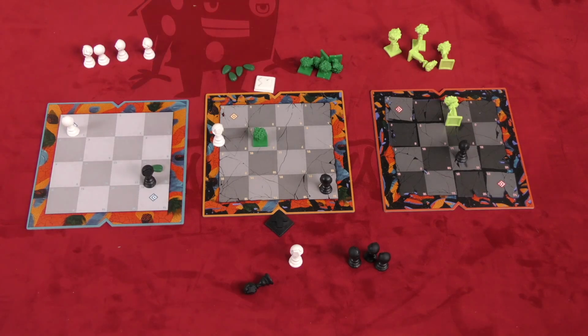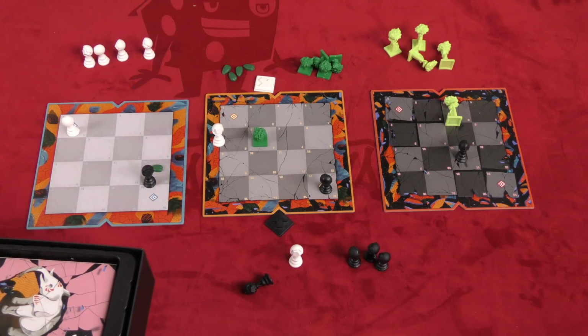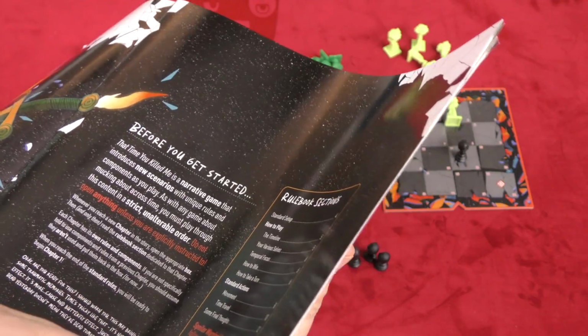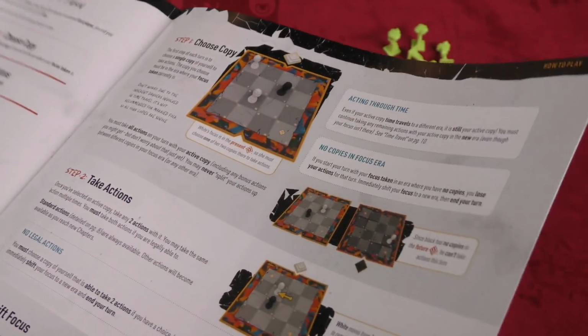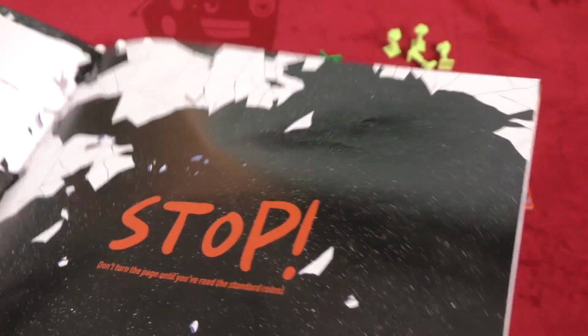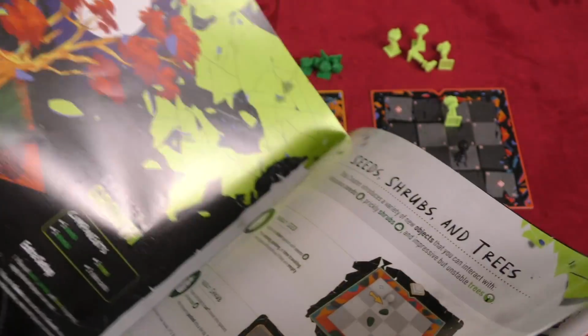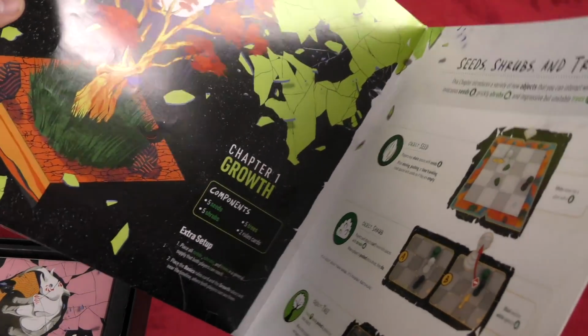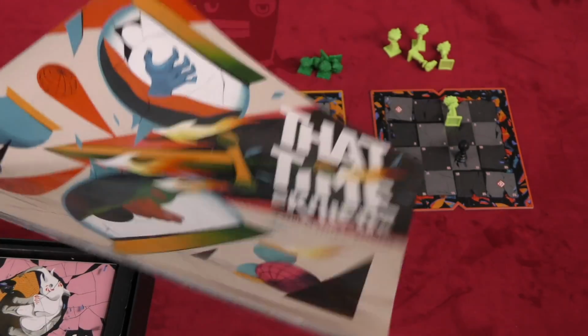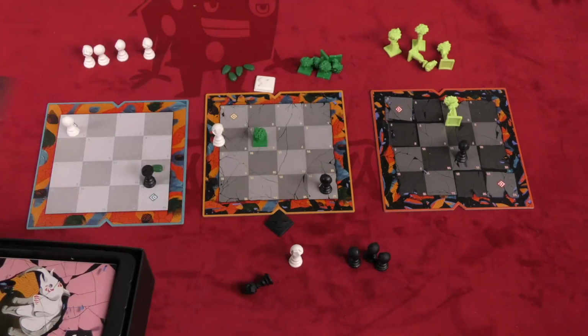The component quality for the game is really well done. The rules are fantastic. I mean, when you go through them, they're funny. They have funny comments written throughout them, but it's very clear on how to play the game. You get through, and then it says stop. Okay, so then you see this is the how to play with the chapter 1, growth, and the seeds and the shrubs, and it's just really well done. It's a funny but informative, really good rule book.